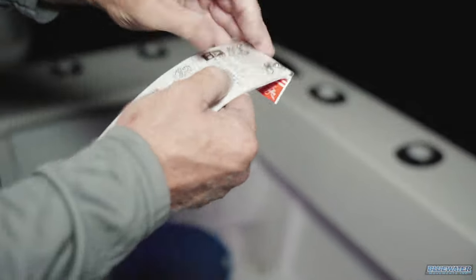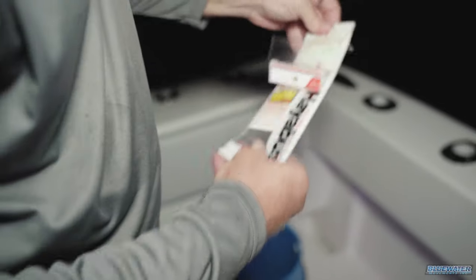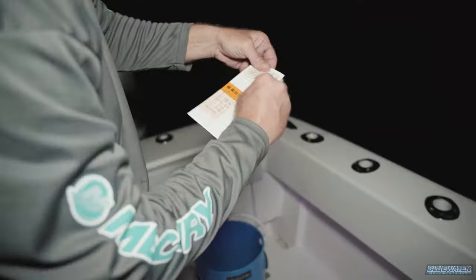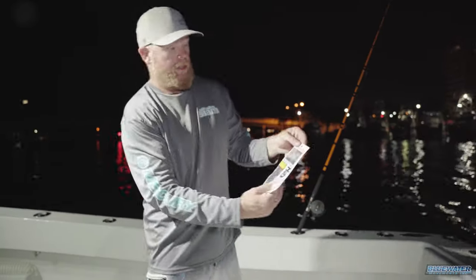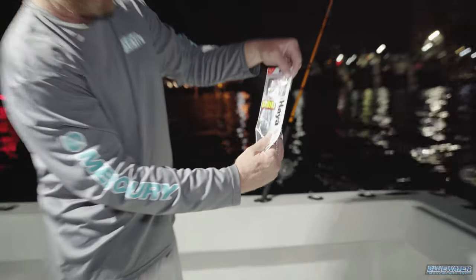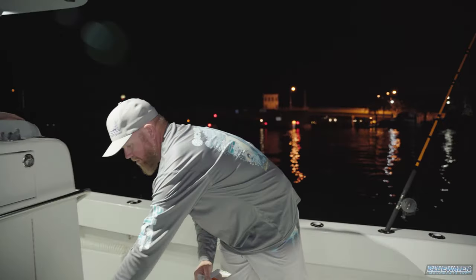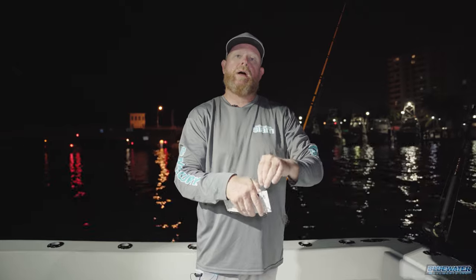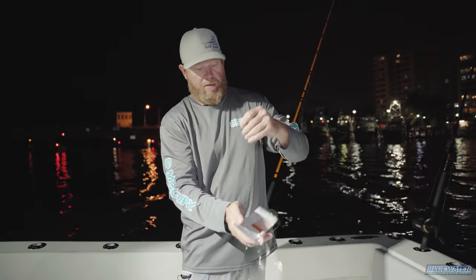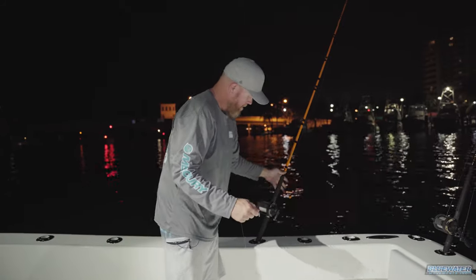So first things first. Gotta pull her out of the bait rig pack. These things usually come with a little rubber band sleeve on them, and it'll usually tell you on the pack what's the rod side and what's the lead side. So this is my rod tip side. The reason that's important is it has to do with how the hooks are gonna lay off of the bait rig. So I'm gonna undo this here.